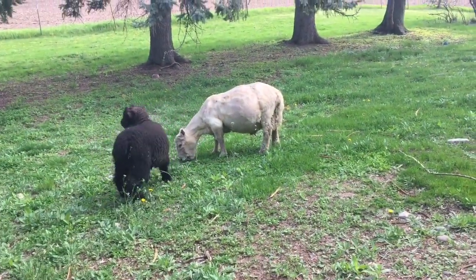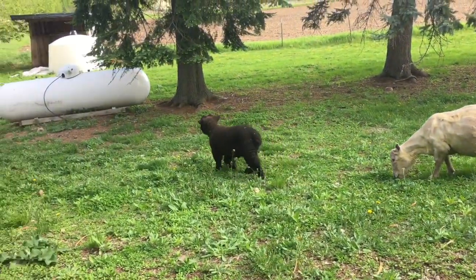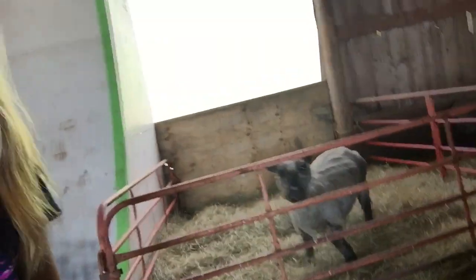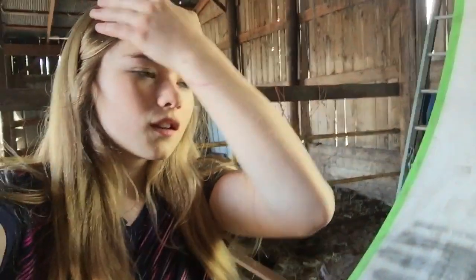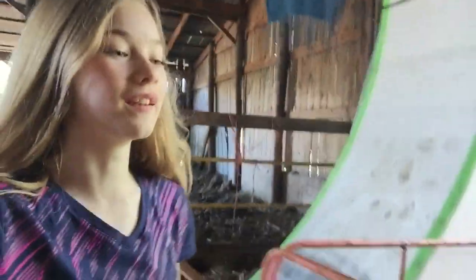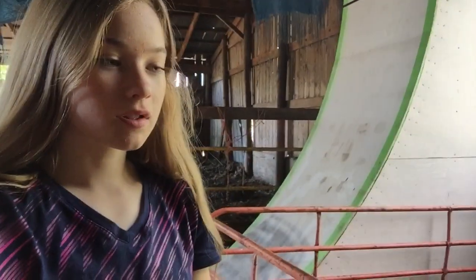Okay, now I'm going to fill up a water thing for them. And yeah. All right, so I got the boys moved. Now I gotta get Betty and her baby moved. Alright, guys, so now I'm going to move China back with Sophie and Evelyn. She probably misses Evelyn and Sophie, so that's going to be good for her. And then I'm hopefully going to get Betty and baby in the nursery room, or nursery pen. Yeah, I'm just hoping that it's still alive.